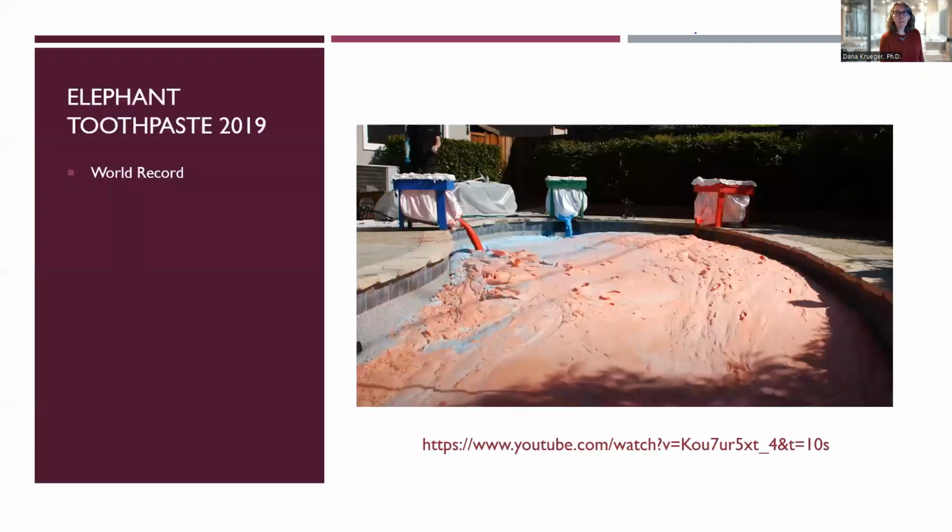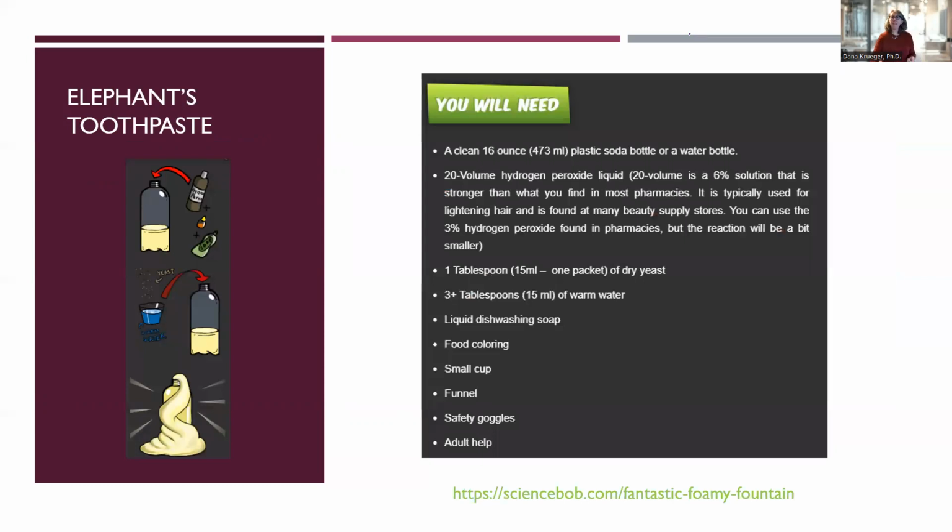And in 2019, he set out to set the world record for the world's largest elephant toothpaste. And you can see here in the picture that this was on a large scale, filling a swimming pool. And if you watch this video, it oozes over the side. He uses a mixture here. I have the recipe. They wanted to make it safe so they could play in the bubbles afterwards. So they used a concoction with yeast.